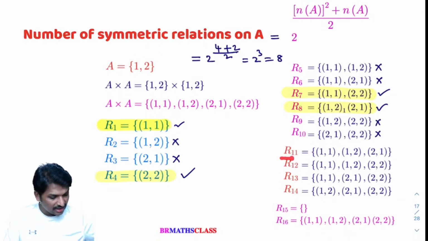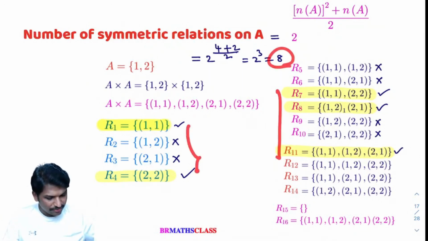What about R11? You just check it. Very good, Pankaj. You are actively participating. (1, 1) satisfies the symmetric condition. Reverse order of (1, 1) is (1, 1) only. Take (1, 2). Its reverse order is (2, 1). It is present. Take the ordered pair (2, 1). (1, 2) is present. That means in R11, for every (x, y) belonging to this relation, (y, x) is also present. That's why this relation is symmetric. Total we need 8 symmetric relations. I already got 5 symmetric relations.